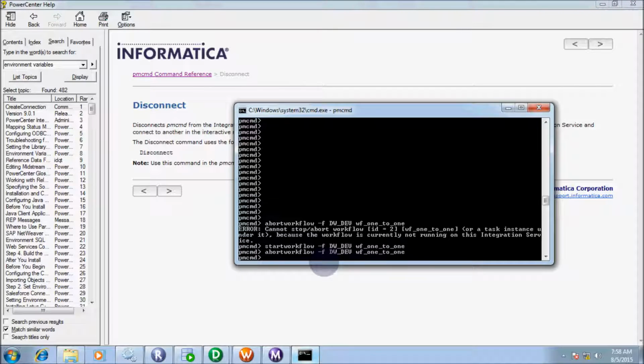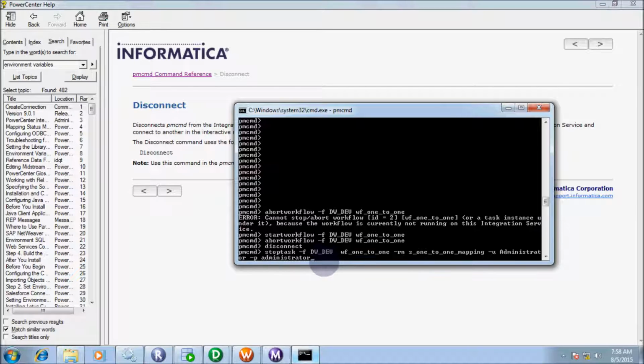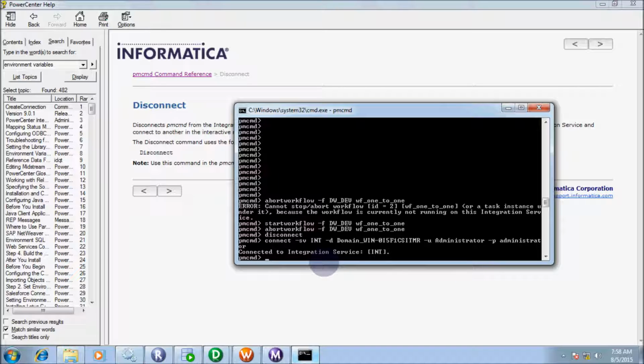So let's write disconnect, and I'm going to try to connect. So this is connected.